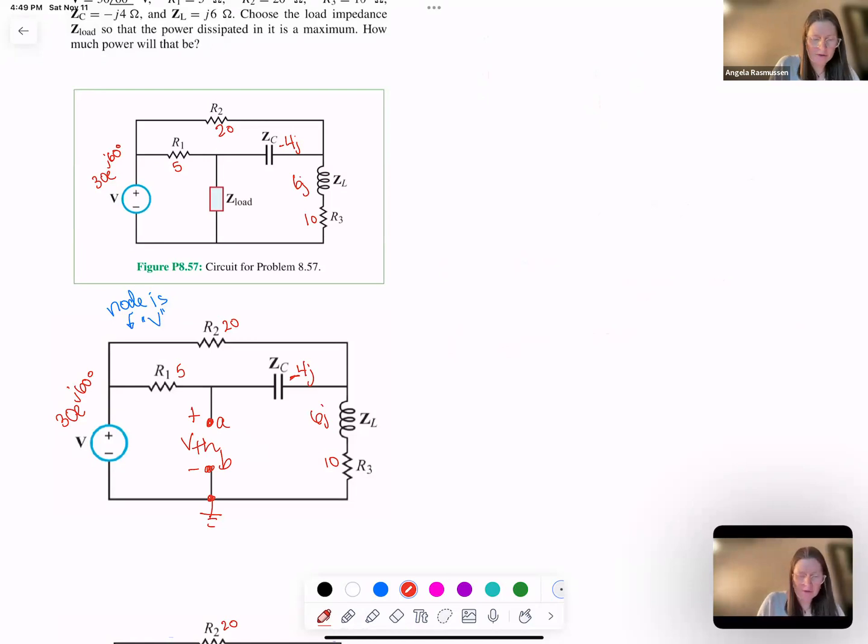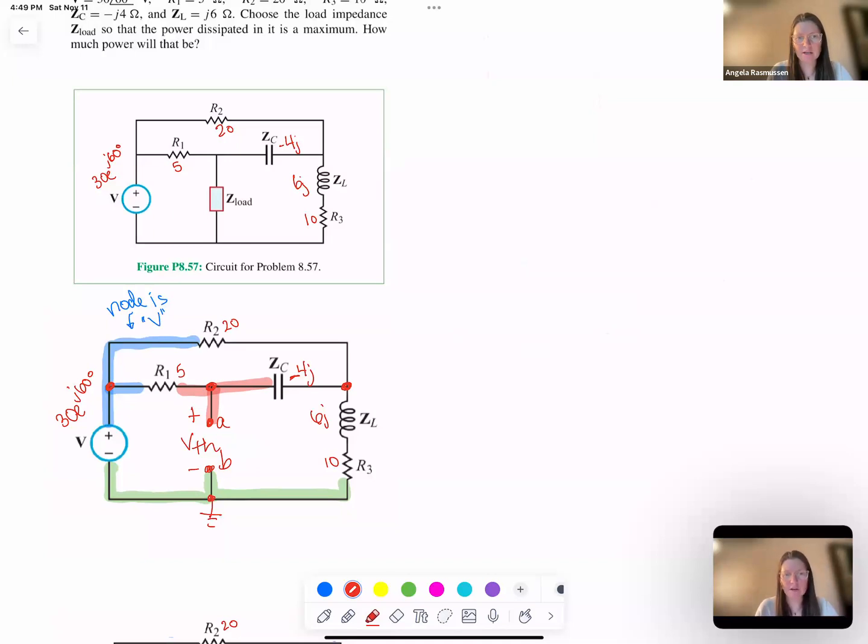I also noticed that on the left, there's a node here, and then of course there's a node here and a node here on the right. For this left side, I noticed that it's connected at that node to the other side, which is at ground. So it does mean that node V will be in that blue area that's highlighted. VTH is going to be all this node here, VTH and then to ground. So that node there, I can just call VTH.